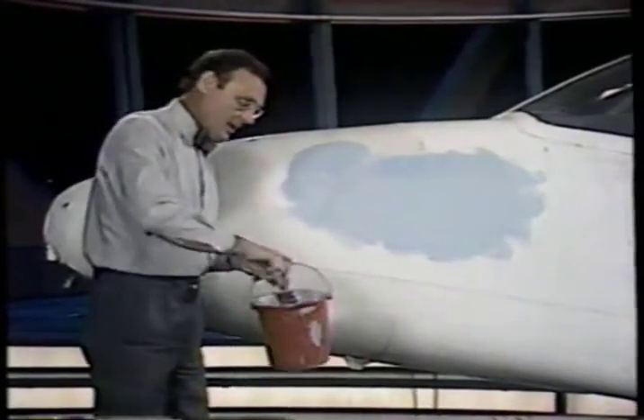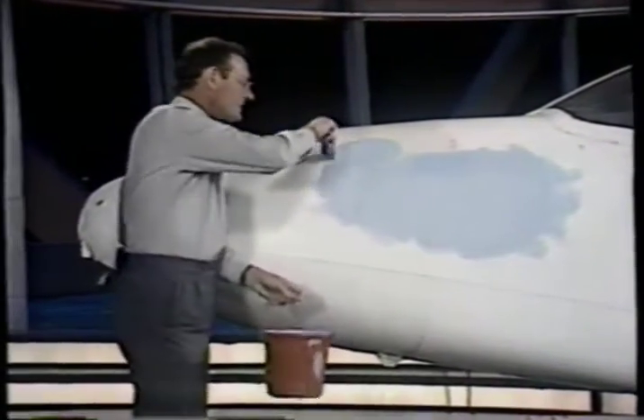About ten years ago in England, scientists developed a rather novel test for the effects of bird strike. Planes were literally shot at with whole, dead chickens catapulted out of a cannon-like device. But a Texan research institute has come up with a paint that will probably do a better job. It has some of the sensitivity of skin — in other words, it bruises. The paint contains millions of microscopic bubbles filled with dye. When it's struck by an object, the bubbles burst, turning the paint a darker colour.